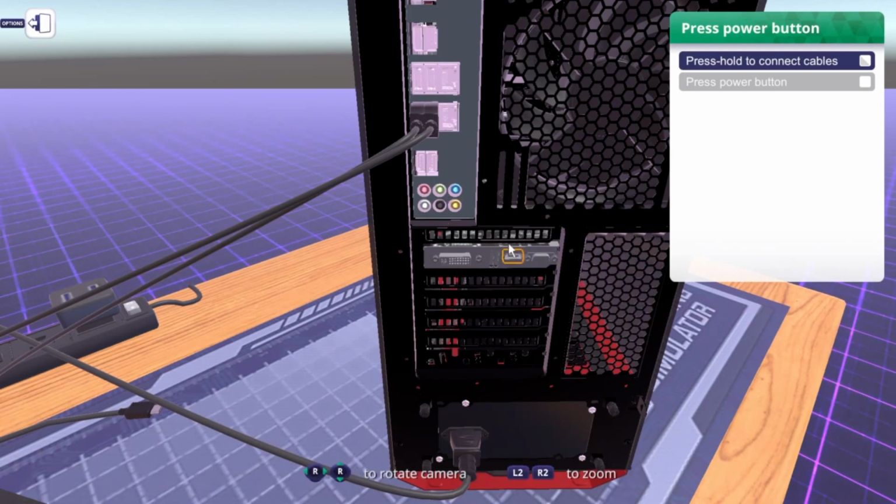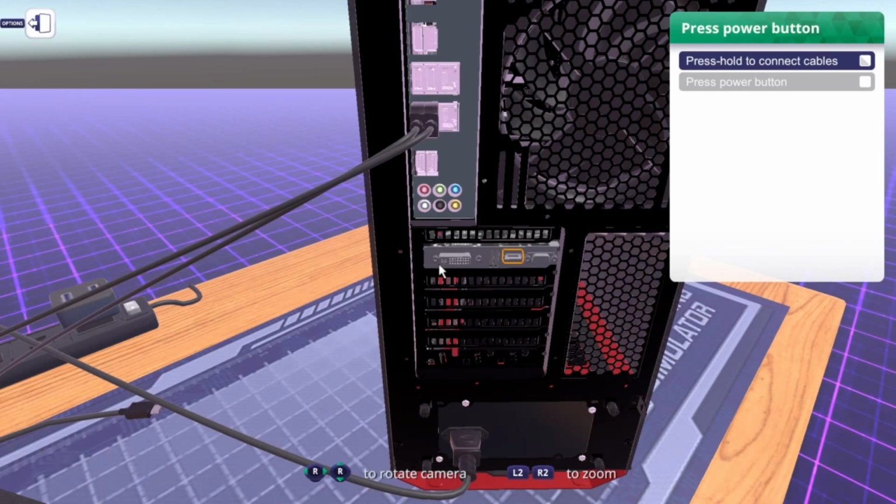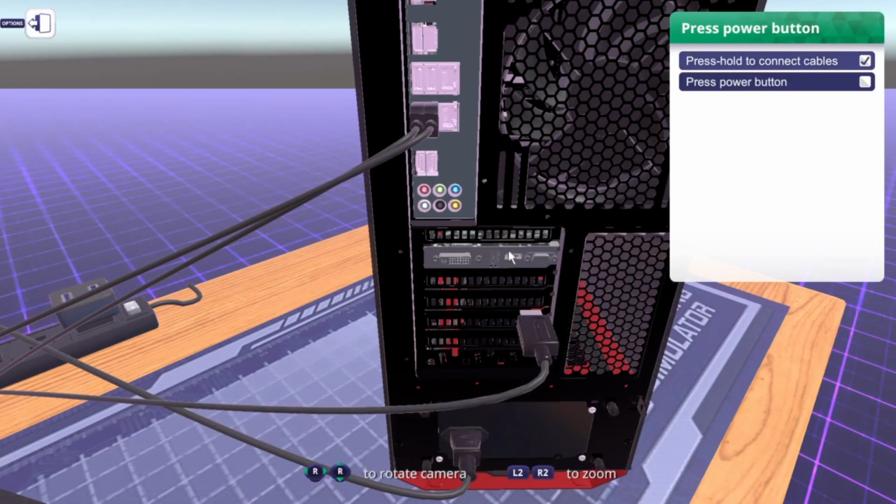So whenever I was talking about the graphics card before, this HDMI was not there. It was just this one right here and this one, which are older connecting types, because nowadays there's HDMI and also a DisplayPort. And so that's what the two different ones are for. So I'm going to go ahead and connect the HDMI to it.